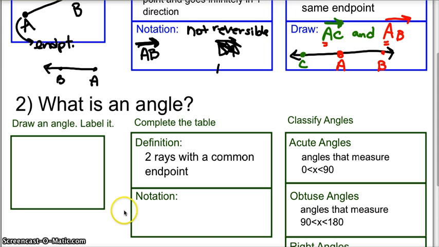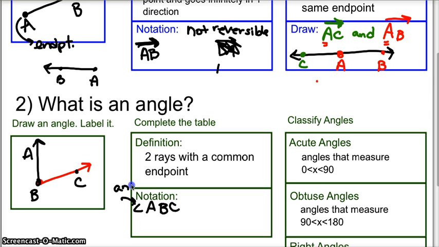What is an angle? An angle is 2 rays with a common endpoint. So thinking about the difference between opposite rays and an angle, angles don't have to lie on the same line. They're made up of 2 different rays with the same endpoint. So I could call this angle ABC. This symbol here is an angle. It needs to be drawn so I know you're not talking about a plane or a triangle. You can also call it CBA, or even you could call it angle B. Notice the B is what we call the vertex of the angle. It's the point they have in common.